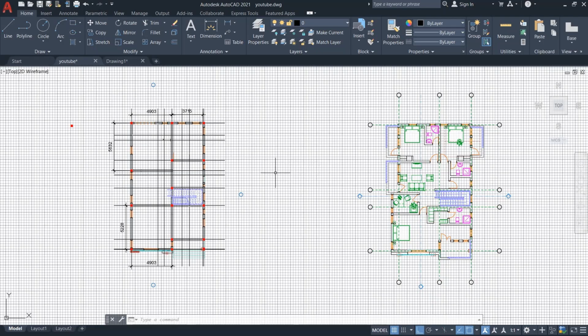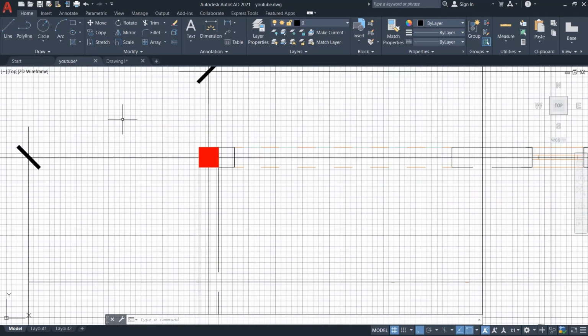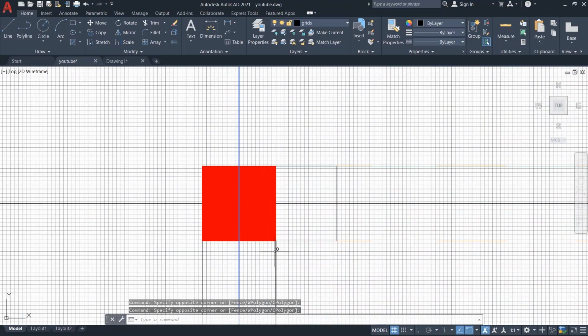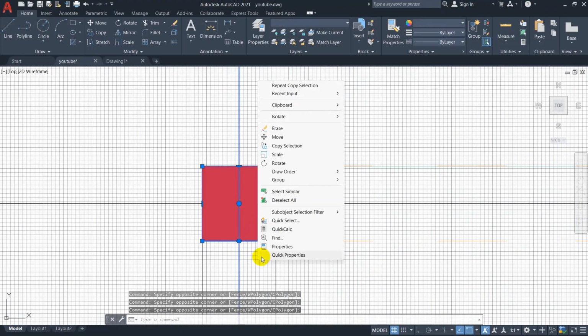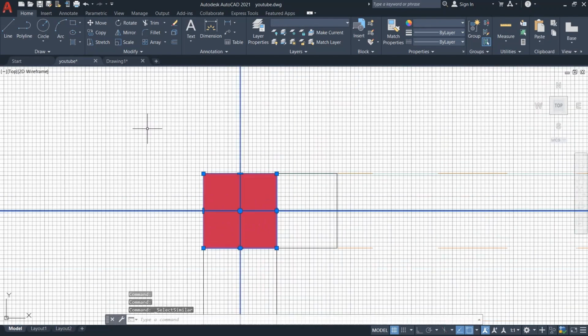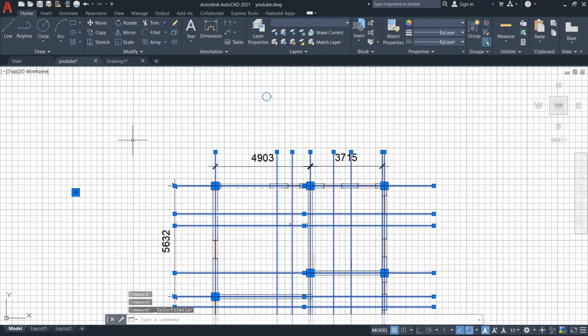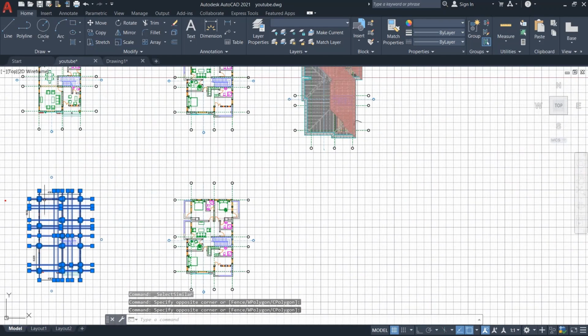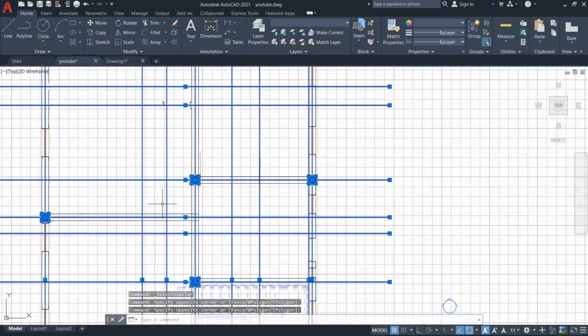So let's check. Select this. It selects the columns. Use the command select similar. Look out if there's any other drawing that has been selected. Okay, so we're good to go now. We'll pick a base point.